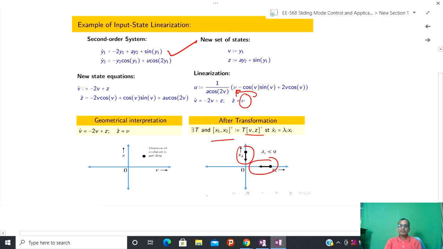Anyone? Subjective? Yes, a little bit. Here is confusion. Now up to here, any confusion on how the linear system comes into the picture? Yes, sir. U is given, and then after that it is coming linear, and then after the geometrical interpretation there is a transformation. Because now that is the decoupled form. Now I have to design nu.